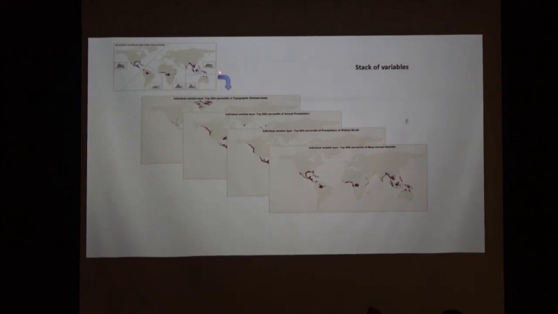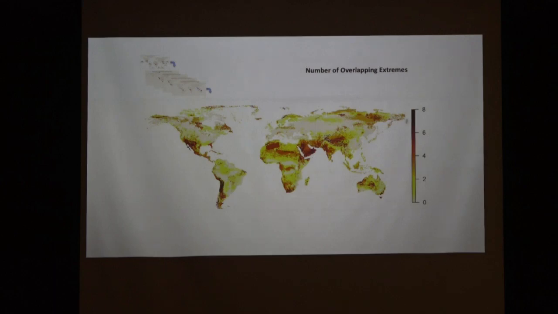And so what we did was we took the top 5%, the most extreme 5% of every one of those variables, and plotted them on the map, and then we stacked them on top of each other, and we came up with this map. And so this shows where it is most extreme. So these hot areas on the map are where you have the hottest, the most pH, the most calcium, the most salt, or the coldest variables all on top of each other. So these are really inhospitable places.